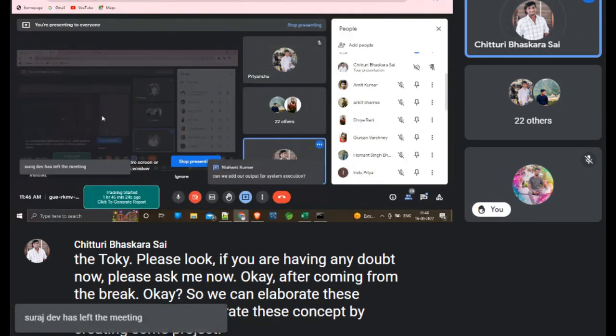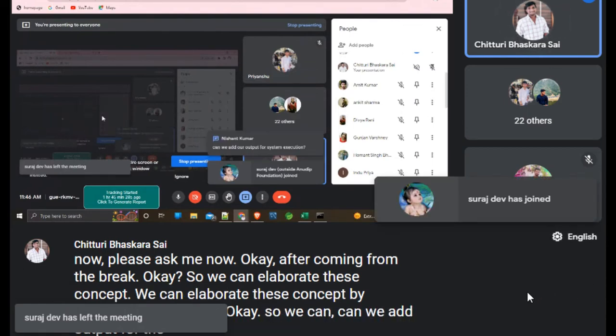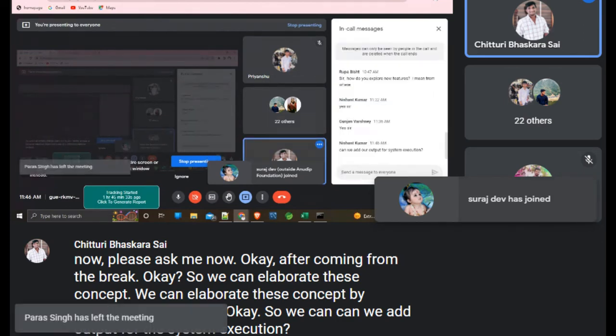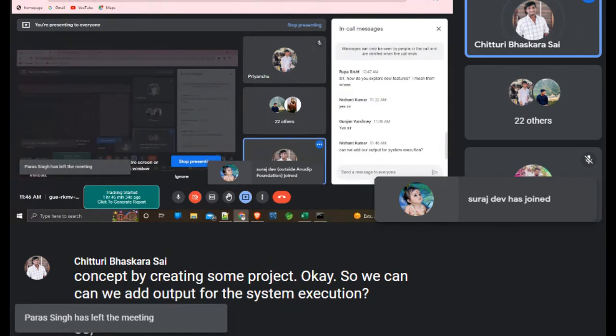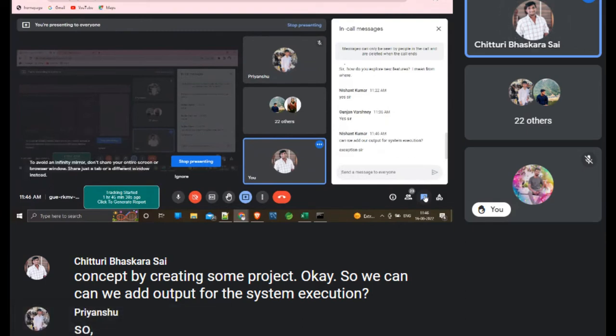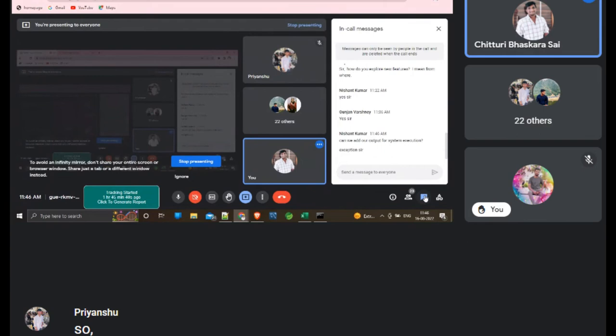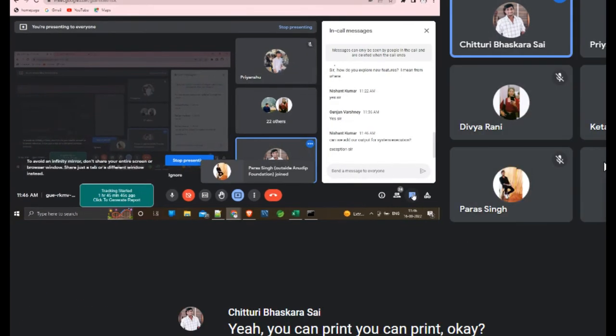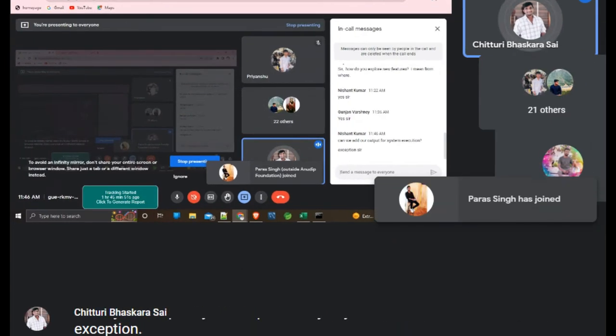Can we add output for the system exception? Yeah, you can print. I didn't get it, Nishant.